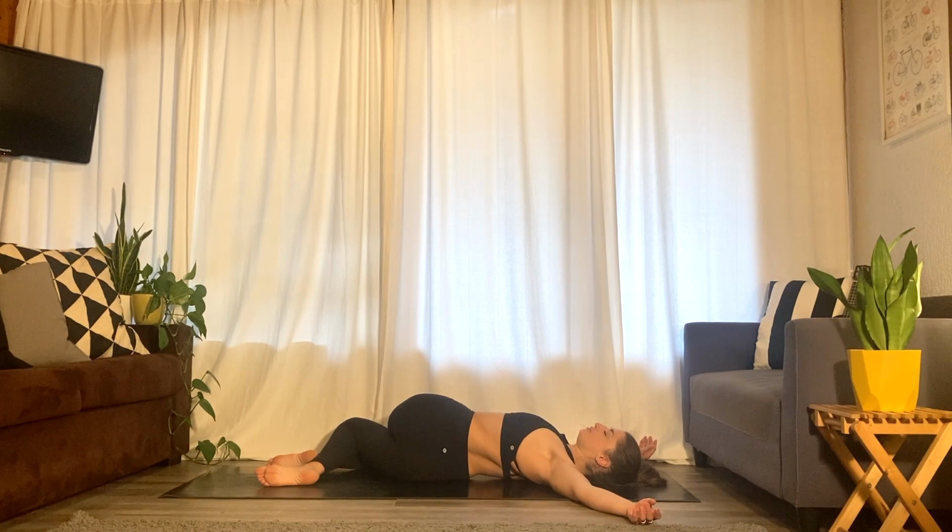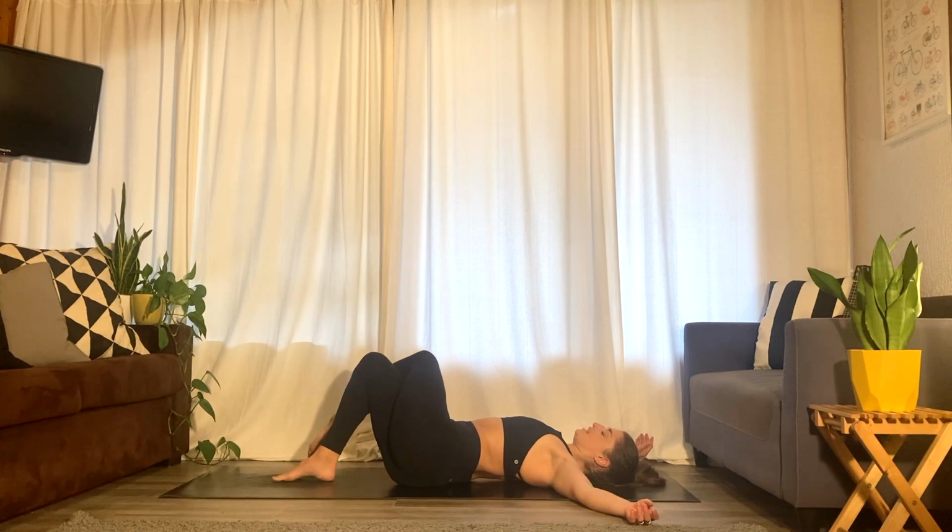And tuning in. Softening through the eyebrows, and as we take our final few breaths here, just giving yourself this time to check in with where you're at today. Two more breaths. And you're ready. Gently bring the knees back up and through to center.